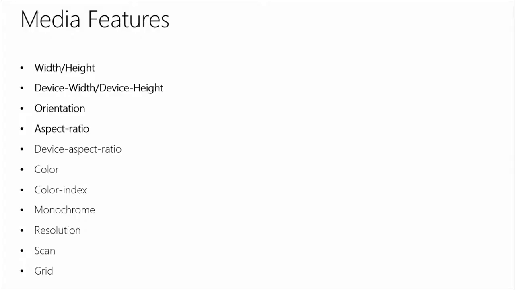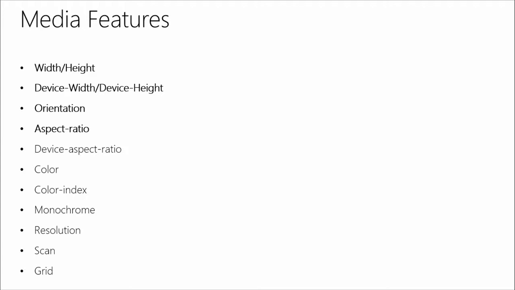Yeah, and so instead of just querying purely for type, there are also a lot of properties that you can query for, which end up being much more helpful in determining whether or not a device is, for instance, a touch-enabled handheld device. Yeah. So some of the media features that I wanted to highlight were these ones. Again, the bolded ones are the ones that you'll most likely be using more of. It's the width and the height of the page. Now, you're not querying for just one specific width or one specific height. You're typically doing a min width, a max width, a min height, or a max height.